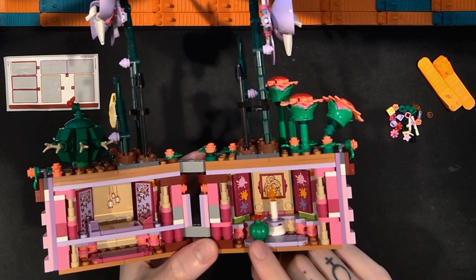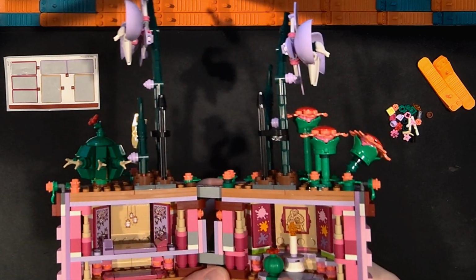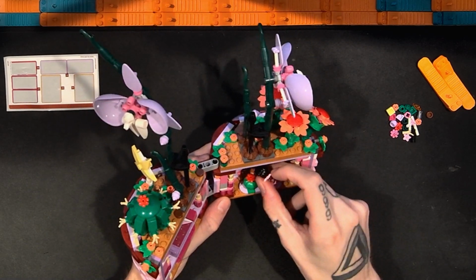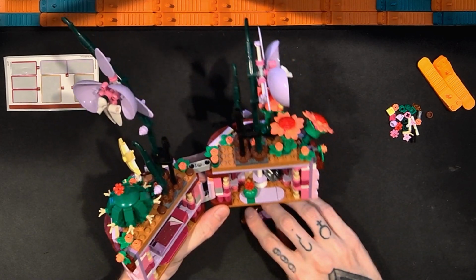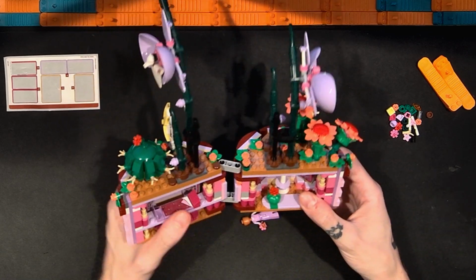Little floral thing here. Well, it's not orange, it's green, right? So a gourd or something like that. So those are kind of all the internal details. Again, there's not a ton of space over here to stud this character down. You might be able to manage it, but it would probably be difficult to get them out of there.